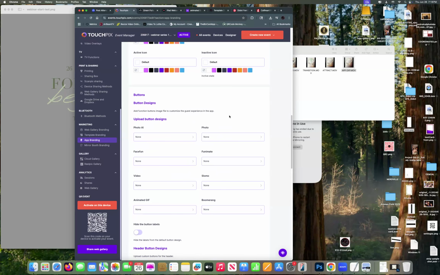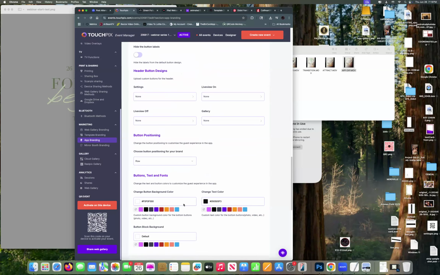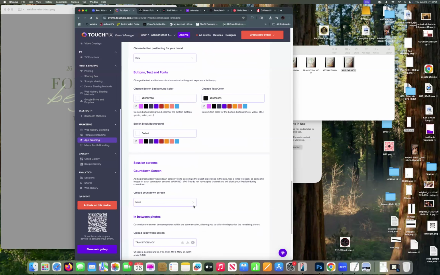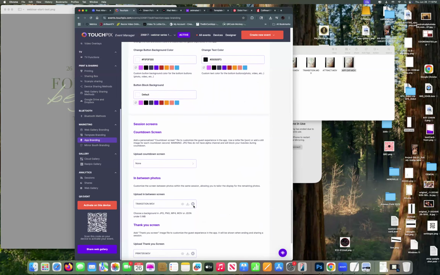If you want to make sure, like say you want your photo experience to be like a picture of a flower, just make sure they're PNGs. That way it doesn't have a background attached to it. So you can do that here. Again, it's easier to do the positioning of the buttons here, right? Because you have more control from the computer versus your phone. So this would be the spot where you would do that and kind of go from there.